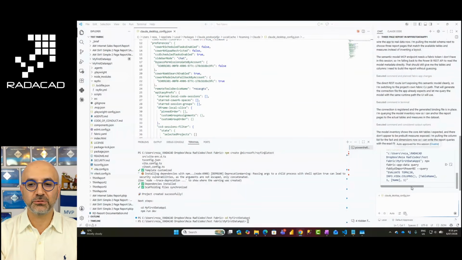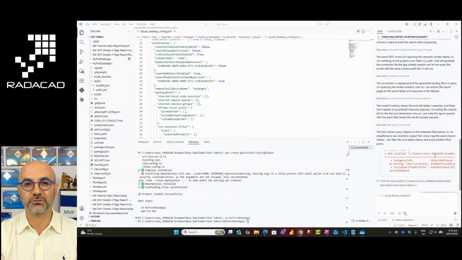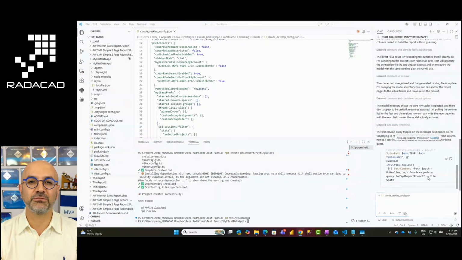leveraging different components to connect to that semantic model, get the list of tables and fields from that semantic model, combined with the power of LLMs and AI. This is then going to try to consider which fields are good for building reports, because I didn't really give this much of a requirement saying that these fields are what I want to build in the report. So I'm basically just throwing a prompt and getting the result. To get the best result, of course, you can provide as much documentation as possible in terms of business requirements, field definitions, and metadata information, and that would give you a much better outcome, of course.